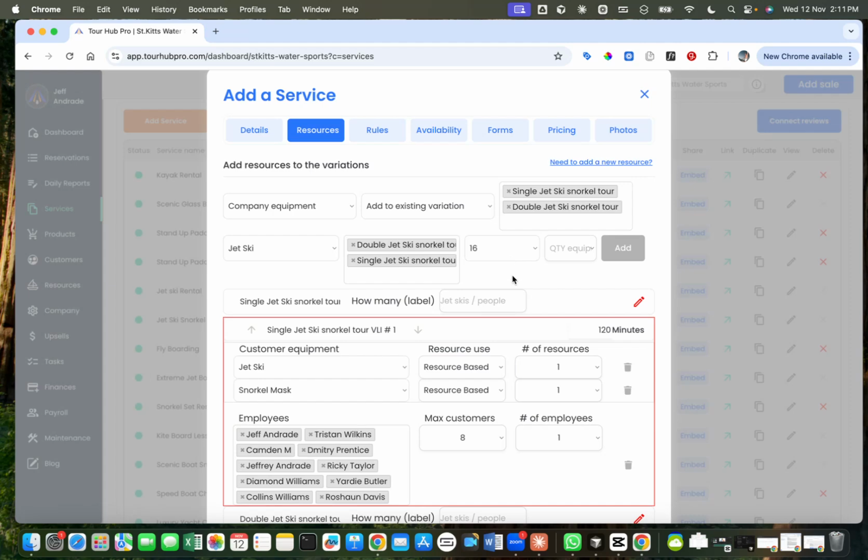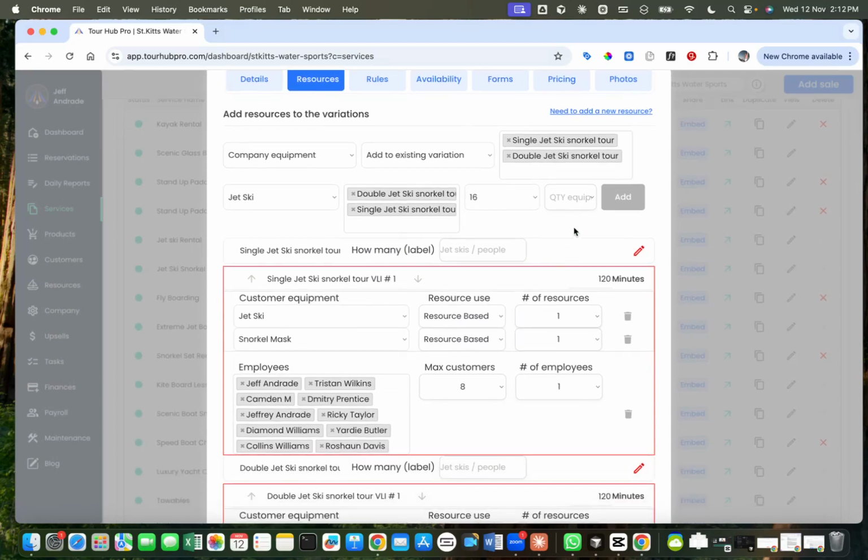So basically, what that means is, even if you were to get that same booking we talked about earlier, where you have 12 people booked for that same time, you're still going to only use 1 jet ski, because you can use 1 jet ski for up to 16 customers. Okay, but you still have 2 guides, and 2 guides can go on 1 jet ski, and now you have that ratio of 1 guide to 8 people. In this case, it would be 1 guide to 6 people, because you only booked for 12.